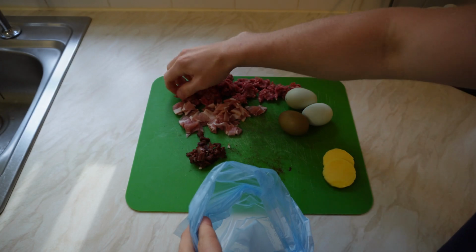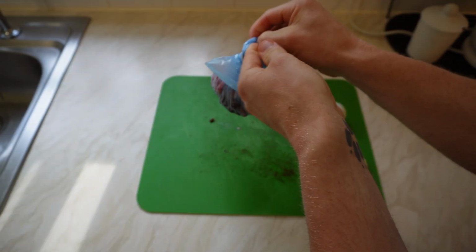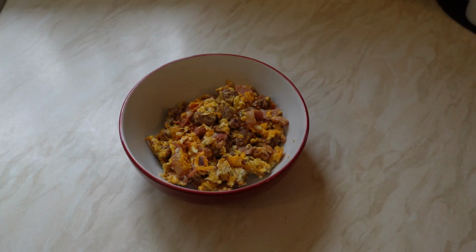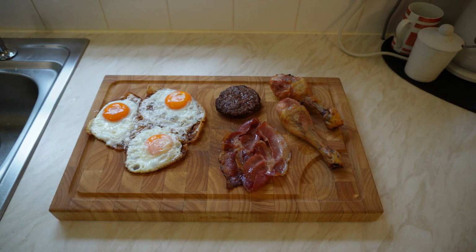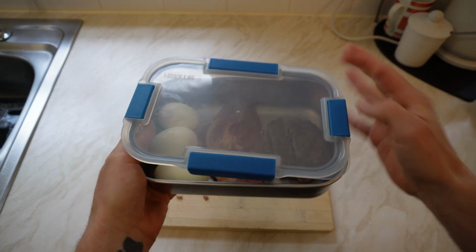It tastes good, it's easy to prepare, and something you can do is chop up all these ingredients and put them in bags, and then they're just ready to go. It's also versatile because with these ingredients you can sort of set it out for the day, and the first meal would be what I just showed you. The second meal could be a burger, 2 rashers of bacon and 3 fried eggs. And then the third meal could be a burger, 2 rashers of bacon and 3 hard-boiled eggs. So you've got a little bit of variety, so it's a little bit different.